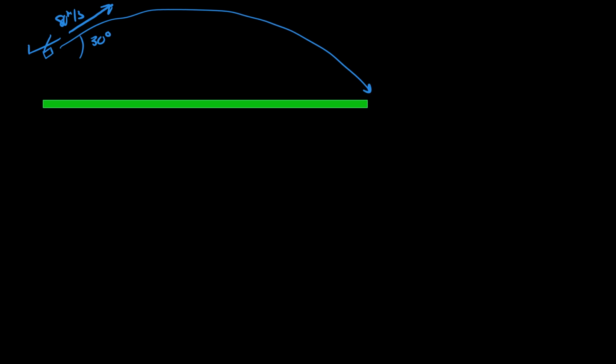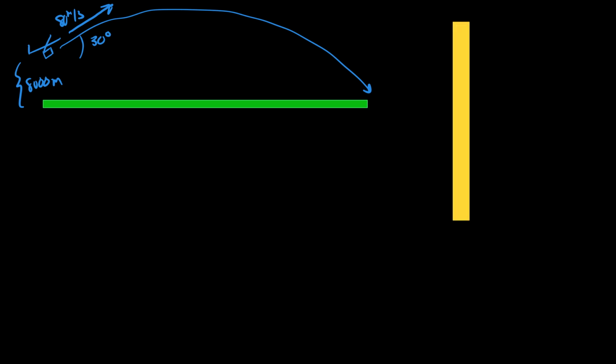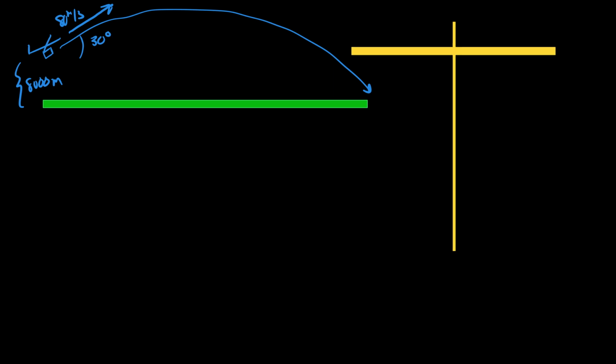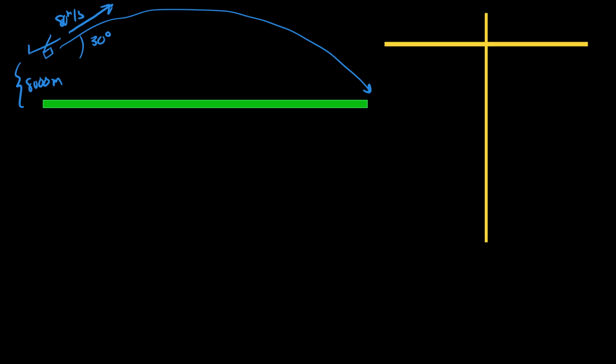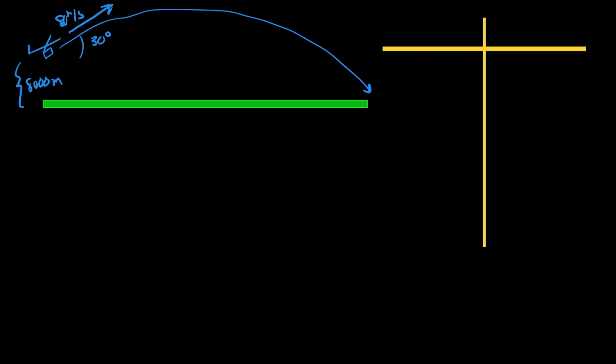So there's no shortcut on this problem. You just got to do all the math. This is 8,000 meters. So I'll start my little chart here to get us going. And we did this problem in second period as well, but we did the other angle, the negative angle, so we'll see them both here. This is the vertical, this is the horizontal. Delta x, don't know, that's what we're looking for.